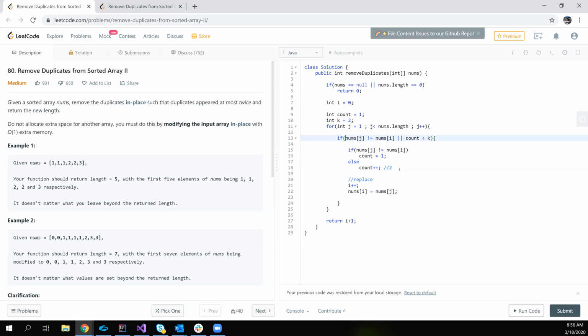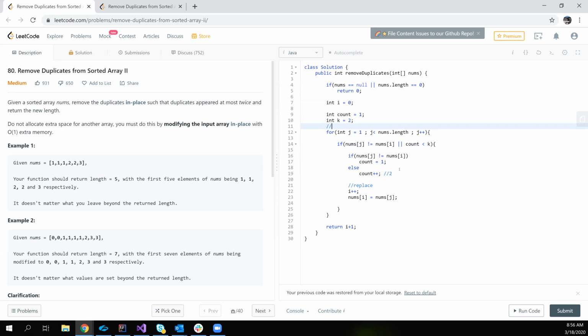Okay. So for example, if I have input like this, as soon as the count will become 3, we won't come inside this if block. And we'll only come inside this if block when we hit 2. And at that time we have to bring 2 here.